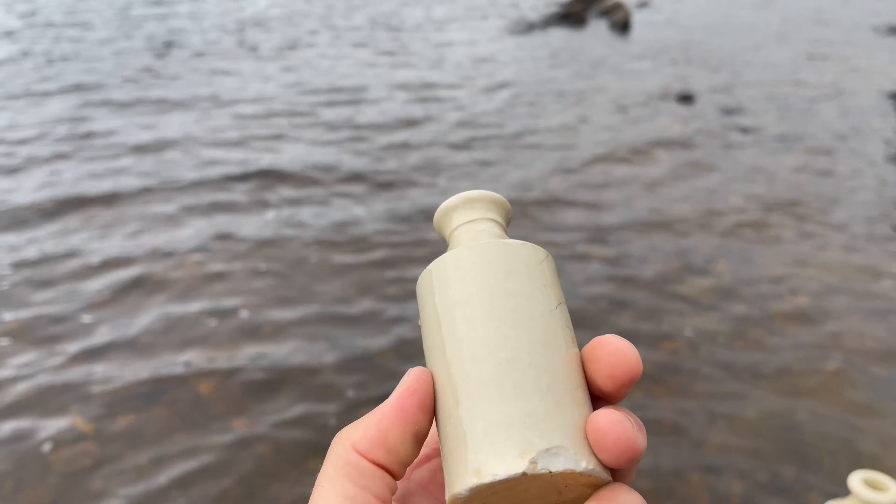I found another one of those fake hand-blown brandy bottle things and inside was a lovely little freshwater eel. He popped out and scurried away into some rocks - it's amazing to think that the eels are actually using the Victorian and later rubbish as little houses and places to hide.